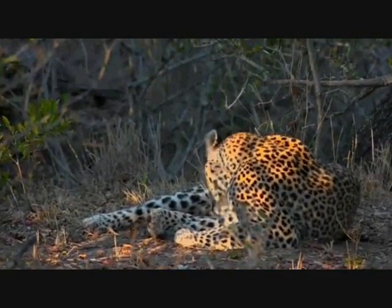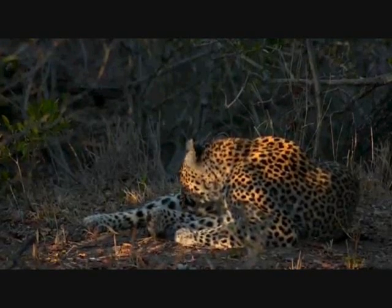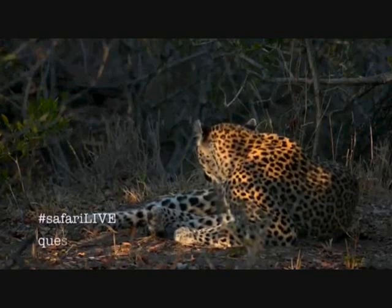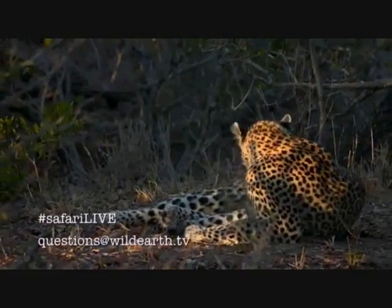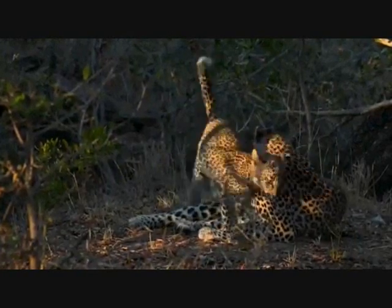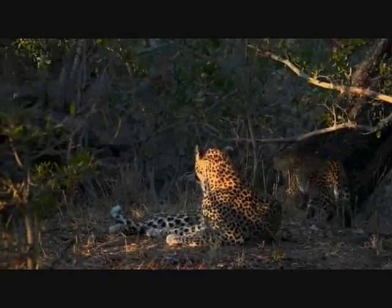Look at that. So I think I'm going to stick on Mom. The cubs have gone into the little dip. I think they might jump onto Mom. So get ready for those screenshots. And remember, share them with us on our Facebook page or use the hashtag Safari Live and share them on Twitter. So cubs are, maybe you just see it off to the left, sneaking up on Mom. Mom, of course, is quiet. There we go. Oh, yes, look at that in those beautiful lights. Absolutely magic.